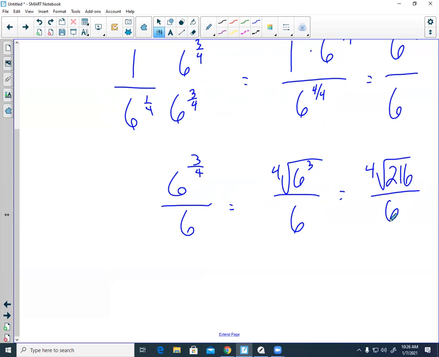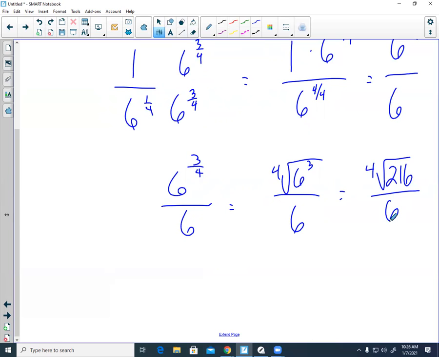You can't cancel anything there. The only thing that you might be able to do, and in this case you can't, would be to try to pull out perfect fourths out of that 216. That's the only thing that you could try to do, but you can't. So since you can't do that, don't do that. All right? So that being said, do not cancel anything that you see here. Any of these answers are actually acceptable. If you leave me this one, or this one, those are all the exact same. They're all okay. I don't really have an issue with any. Okay?